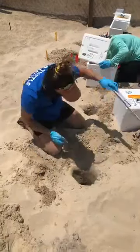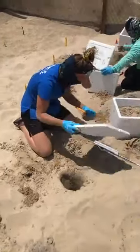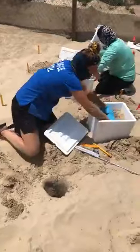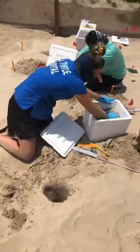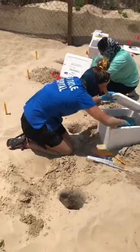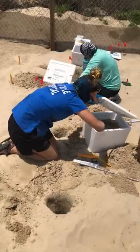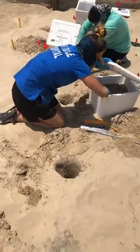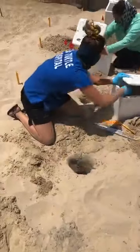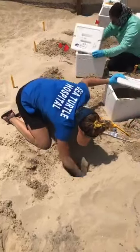So one question from Ray is, what sea turtles do you see around there? So here on South Padre Island, we do primarily get Kemp's Ridley sea turtles that come up to lay their eggs. On occasion, we also see green sea turtles and loggerheads. But the Gulf of Mexico actually is home to 5 different species of turtles. Here in the Rio Grande Valley, the most common species that you're gonna see are juvenile green sea turtles. And that has to do with our bay. There's lots of seagrass out there, so these areas off the coast of Texas are their foraging grounds.